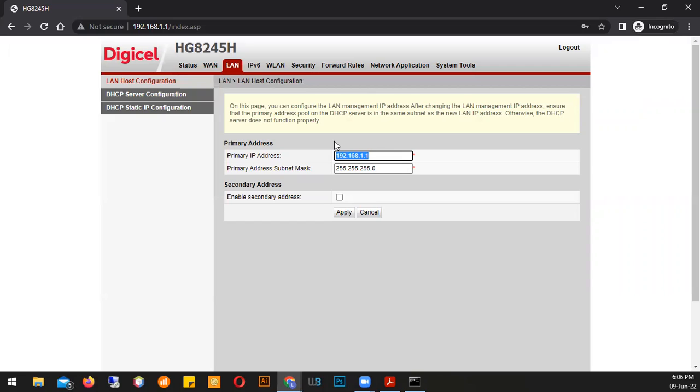If I wanted to have a different address for my network, let's say I wanted all of my devices to have an IP address starting with 125.168.5. whatever, right? I would actually make that change there to the primary address and subnet mask if necessary. We went through how the subnet mask works, right? And all of the devices on the network would get a corresponding IP address, all right?